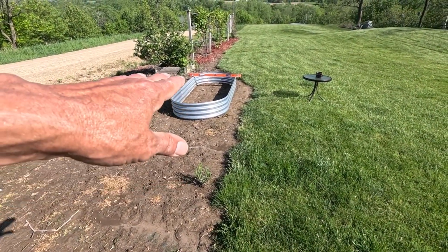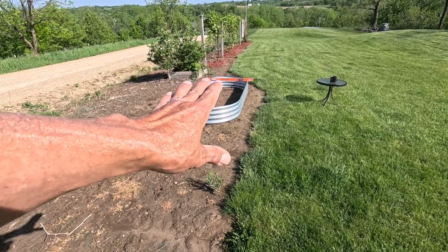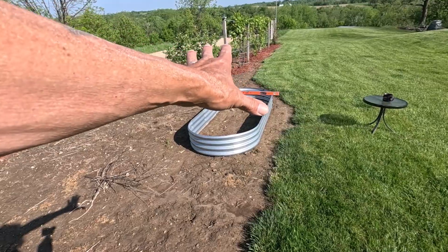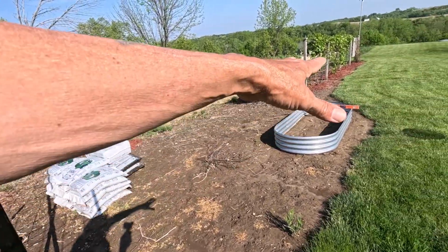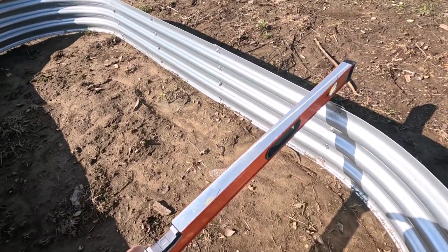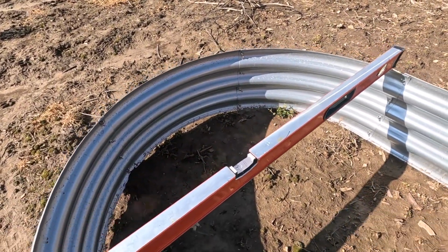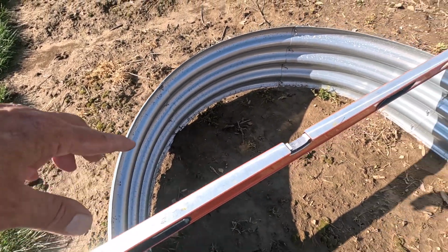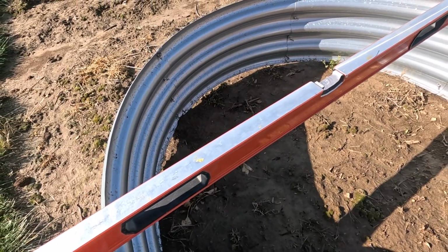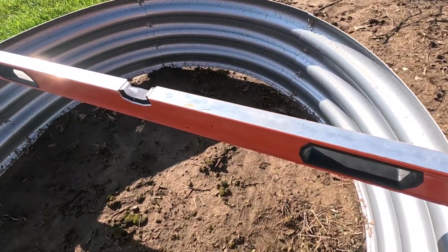All right. Looking at this thing from right here, you can see that this corner is higher than that corner. I don't want to press that down into the ground. I want to raise that up over there. But you can also see, or maybe you can see, it's more visible from the road, but it's kind of twisted. And you can see that real clear with the level. This side is high, and then over here, this side is real high. So it twists like that. So the first thing I'm going to do, I'll just push this down just a little bit to get it firm with the ground, and then get that bubble in the middle.